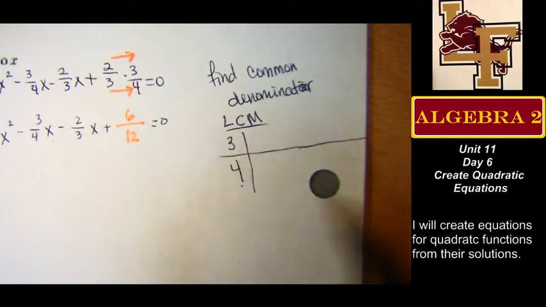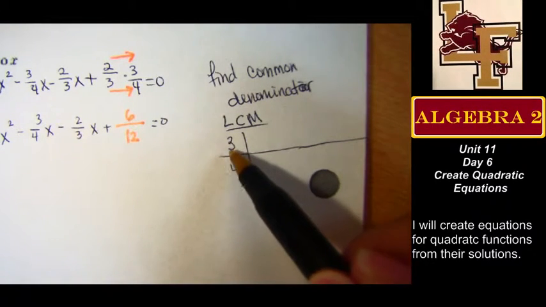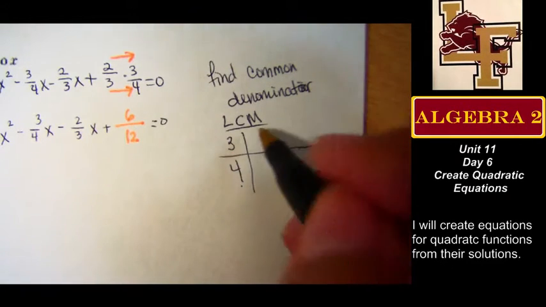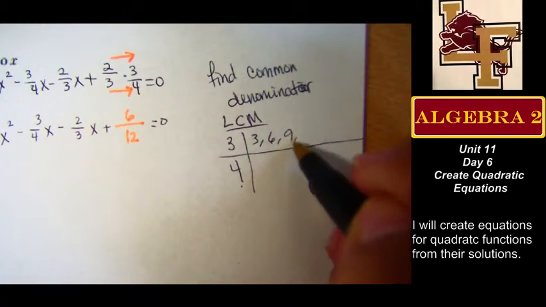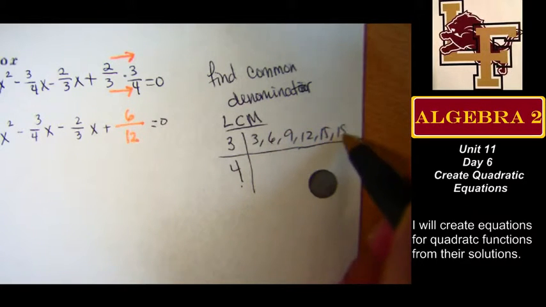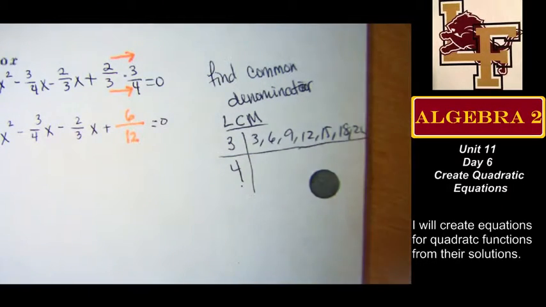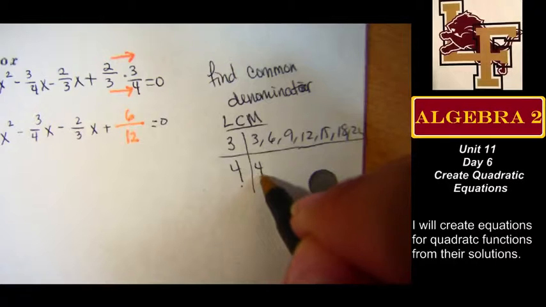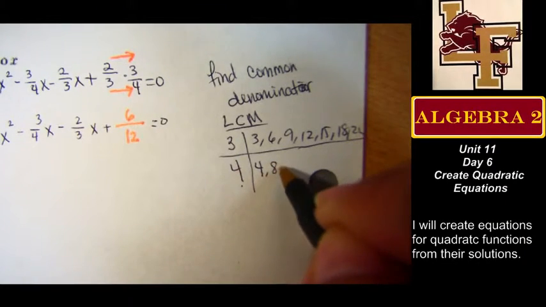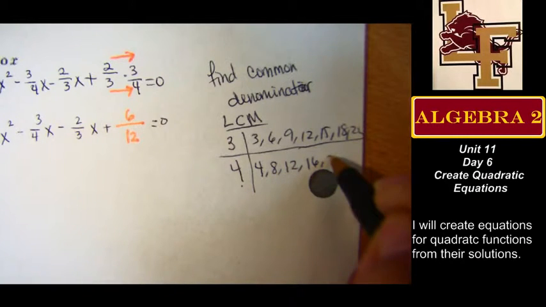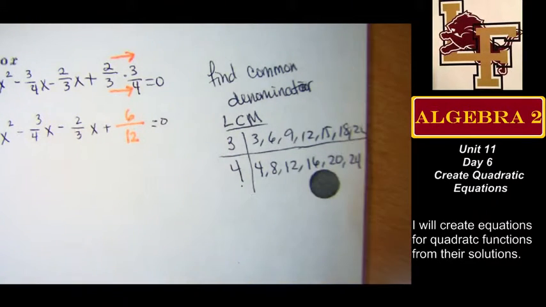Here's how we do it. I'm going to list 3 and 4. I'm going to grab 3. Now I'm just going to count by 3s, and I'm just going to list out their numbers so I don't have to think. 3, 6, 9, 12, 15, 18, 21, 24. I'm going to stop there because that's already a lot of numbers. I'm going to do the same thing to 4. Start at 4 and count up by 4, and I'm going to write the numbers that I'm counting. 4, 8, 12, 16, 20, 24, so on. I'm going to stop because I've run out of paper.